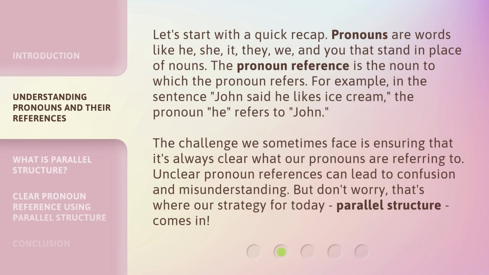Let's start with a quick recap. Pronouns are words like he, she, it, they, we, and you that stand in place of nouns. The pronoun reference is the noun to which the pronoun refers. For example, in the sentence, "John said he likes ice cream," the pronoun he refers to John.